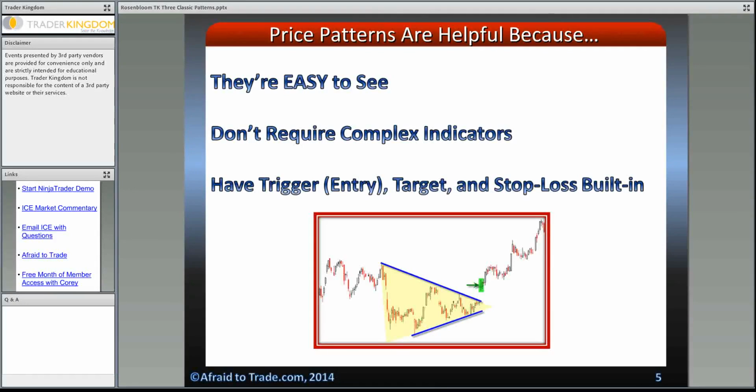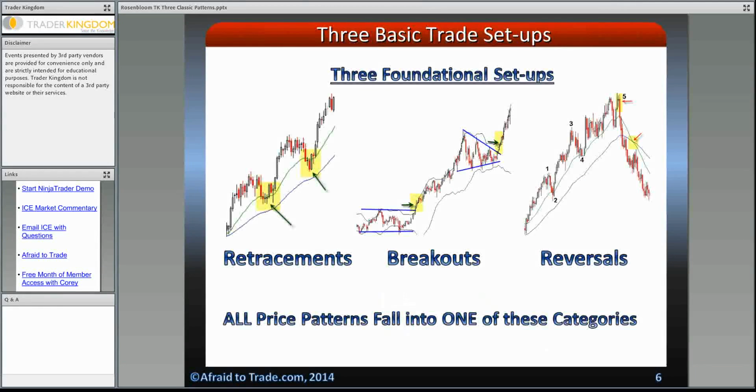Patterns refer to triangles, rectangles, head and shoulders, wedges, flags, double tops, double bottoms, all those sorts of things you may have heard of or may not have. And as this is the first presentation of the Technical Traders Forum, let's just assume that we don't know that much about technical trading strategies, and we'll keep it simple and build from there. As you progress in the series or in your trading career, build on this foundation. When you're putting positions on, it's the components: recognition, entry, management, and then exit. That's really what a trade is.